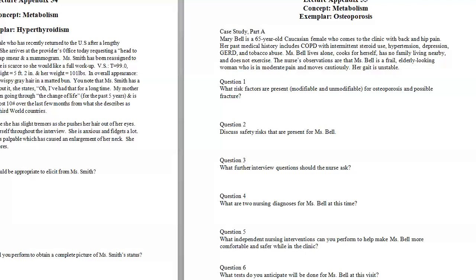And how long have you been smoking? Probably long, because she has already COPD. And how many cigarettes do you smoke? And what efforts have you taken to quit smoking? And what dietary supplements do you take each day? And what action do you currently take to control your hip or back pain? And have these methods or actions been effective in controlling your pain? And do you take any over-the-counter medications or preparations to control the hip and back pain?